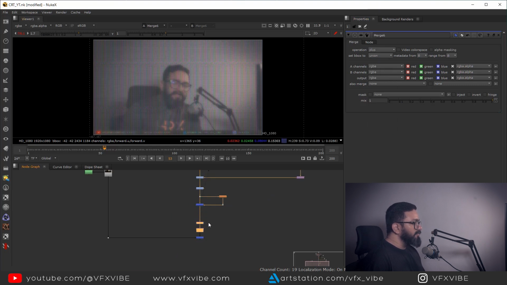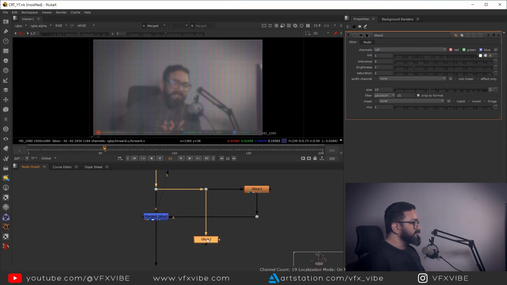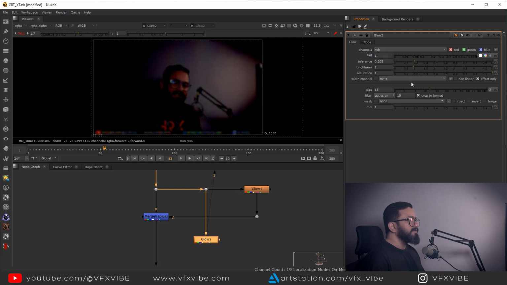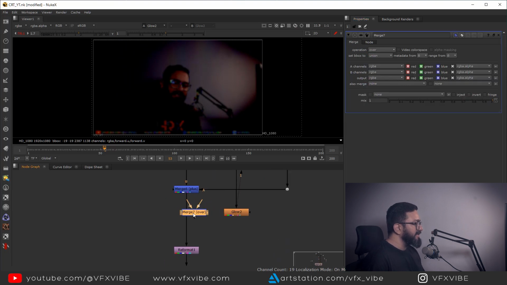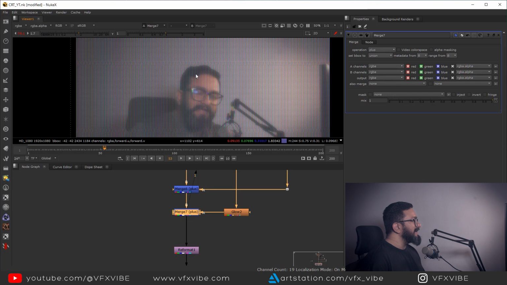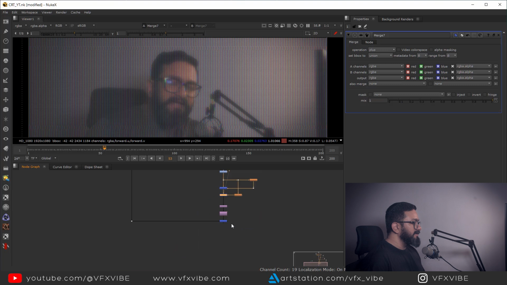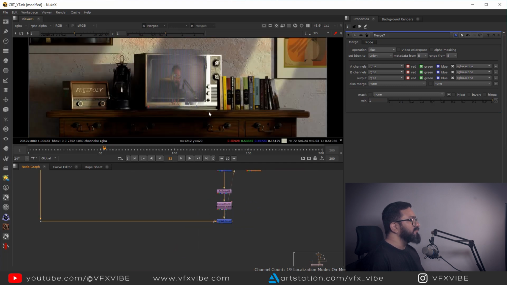Also, I need one more glow, which will be a core glow, like why not? And I'm going to take another glow node, and this time I'm going to use tolerance for this thing. So I'm going to use tolerance, and probably I will decrease my size based upon my requirement, and again I'm going to plus it. So what will happen? Suddenly you can see I'm having a glow kind of stuff. Yeah, it's pretty intense, so I can probably lower it down, right?